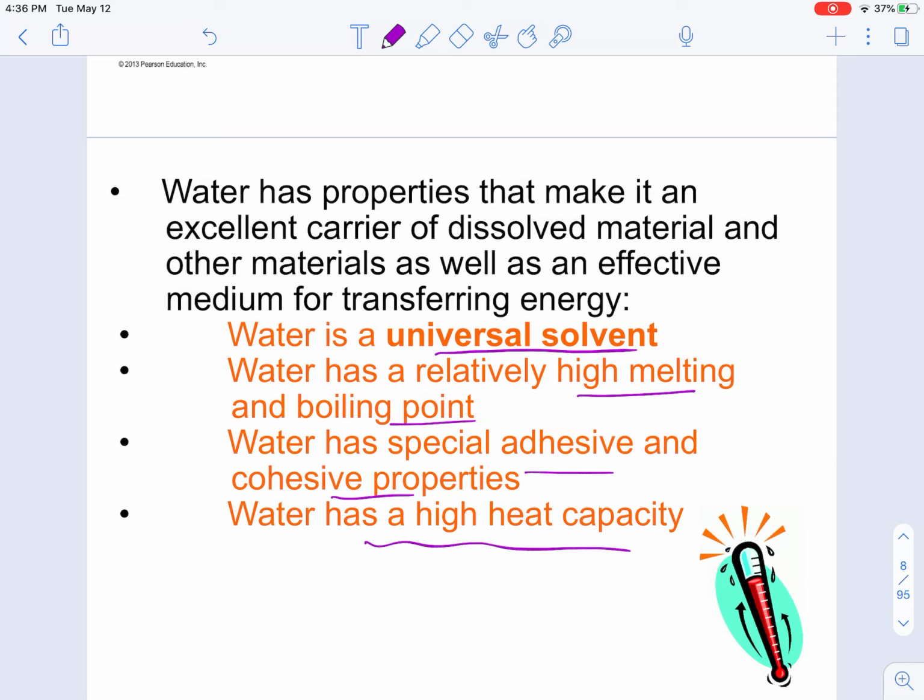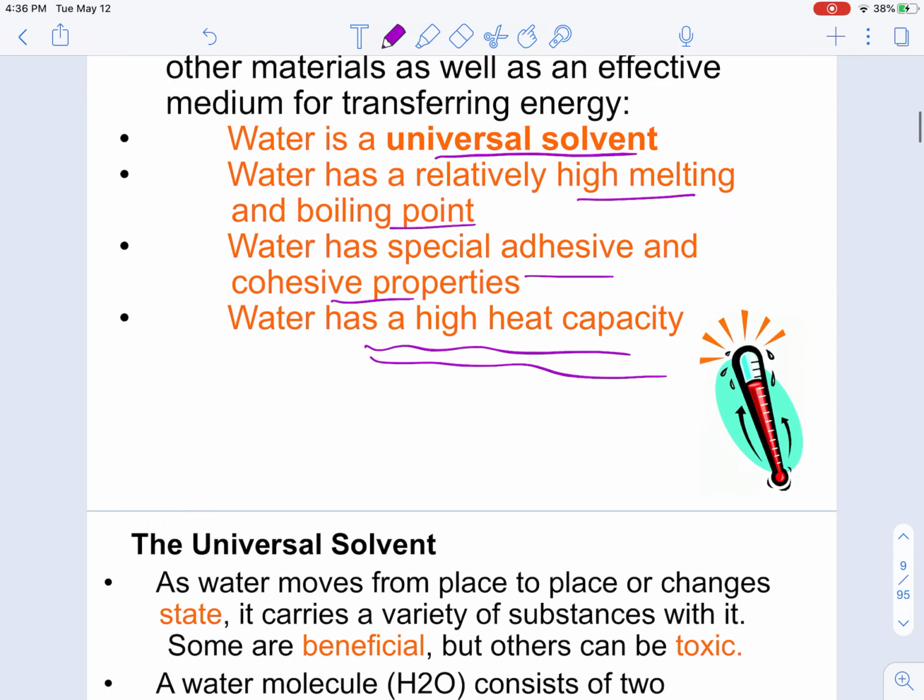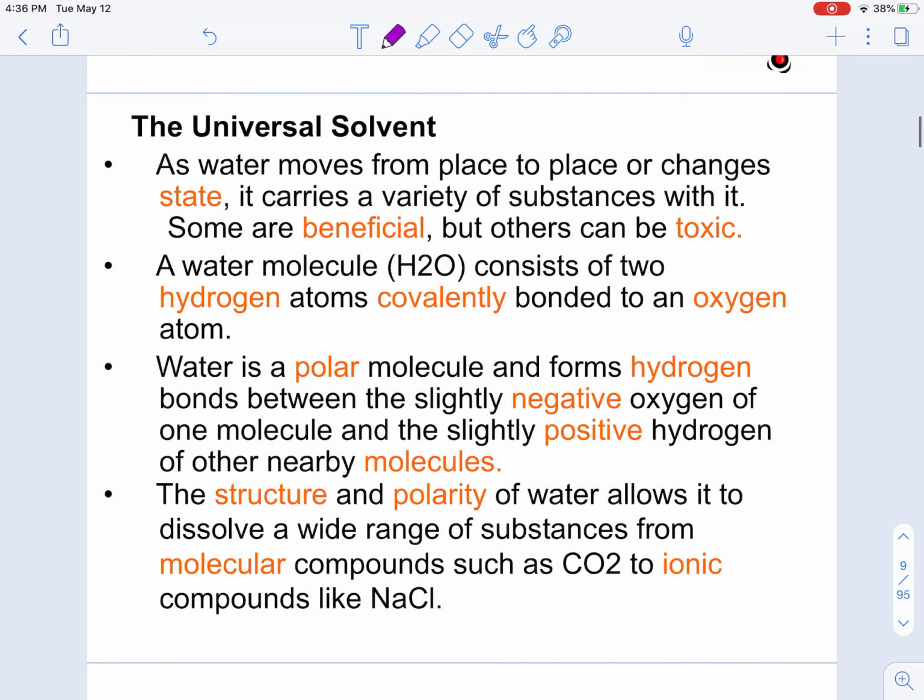As well, water has a high heat capacity compared to other things, and you guys remember from physics that is 4.19 joules per gram degree Celsius, so that is considerably a high heat capacity. It holds on to a lot of heat. You can put a lot of heat into water before it goes up a degree Celsius.